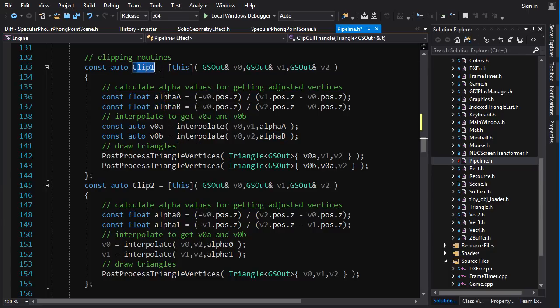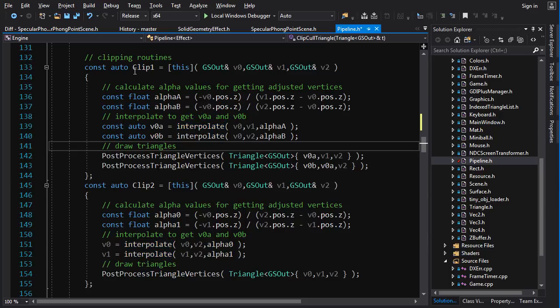So if you have one vertex on the outside, you are going to create two new vertices. We'll call them V0A and V0B. And they're going to be interpolated from V0 to V1 and from V0 to V2 using our two alpha values that we calculated here. And again, it's like I showed you in the diagram. It's just the distance that you're going to move to the clipping plane divided by the distance between your interpolated vertices in the Z, only looking at the Z here. And since we already have a nice interpolate function, this is very simple to write.